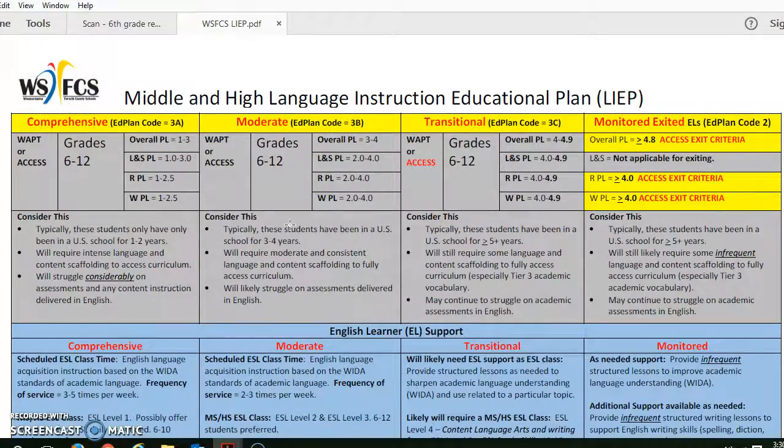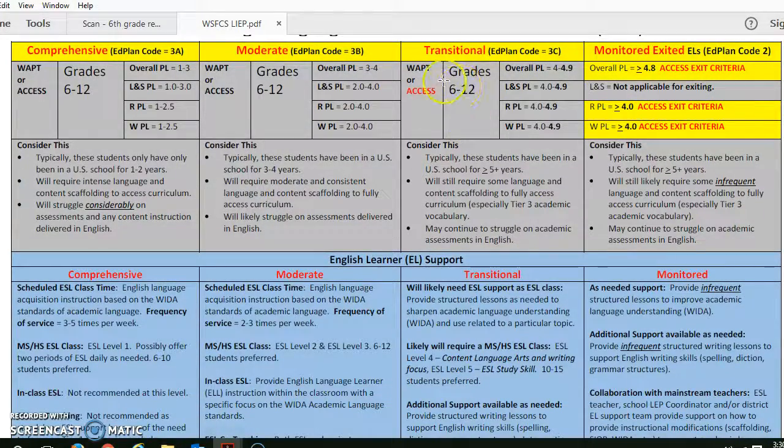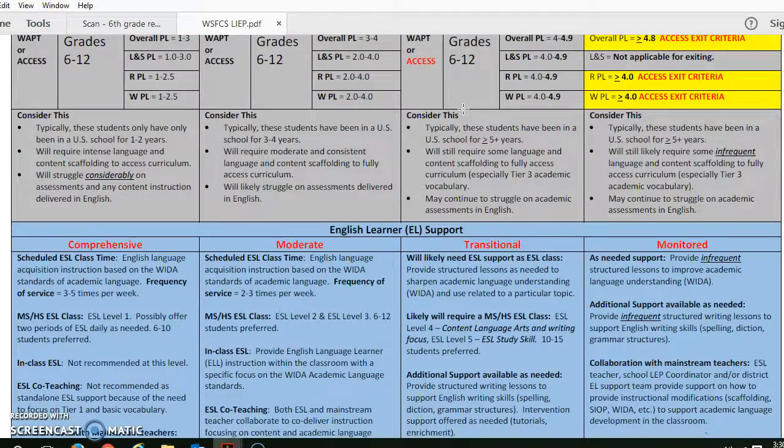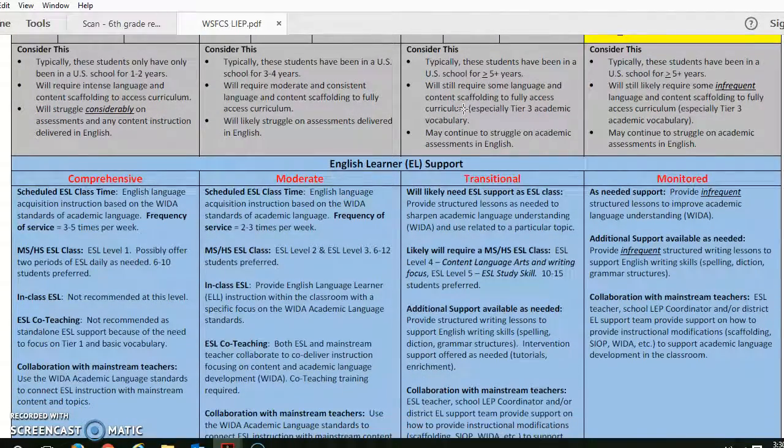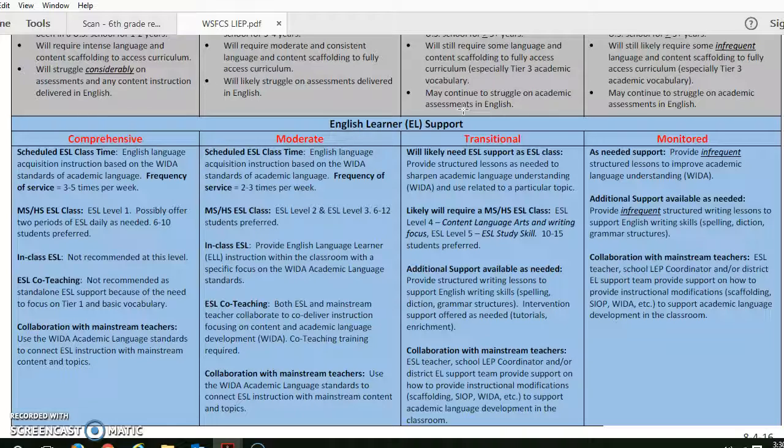And then if you scroll back up to the top, you will see the proficiency levels, and these are the most recent ACCESS proficiency levels. And we typically look at the reading proficiency level, that's reading PL, to help you understand what students should be enrolled into an ESL 2 class. And then you have students in the higher end, the transitional level. These are students who are really on the upper end, almost ready to exit out of English learner status, and may or may not need an ESL course. So this is a guidance document. However, I still strongly recommend you work with your ESL teachers to help you choose the correct class for those students who are rising sixth graders.